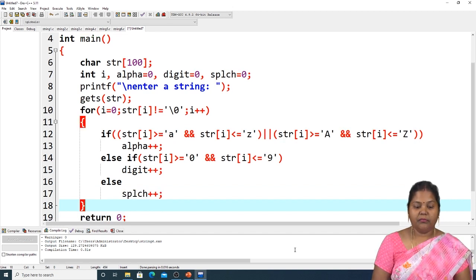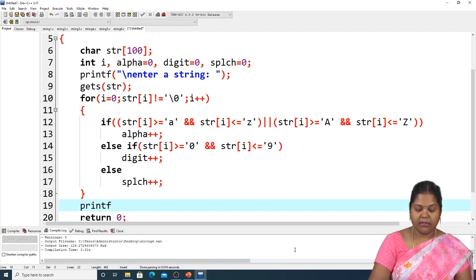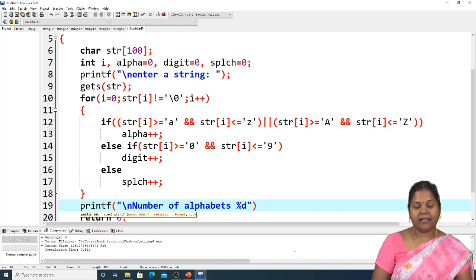So with the help of this simple logic, we are comparing with the ASCII values from A to Z or from 0 to 9. Otherwise, if it is neither an alphabet nor a digit, then it will be a special character. Now after this loop, you can print the value of all these counters. So we'll write down number of alphabets is %d, and the variable name is alpha.